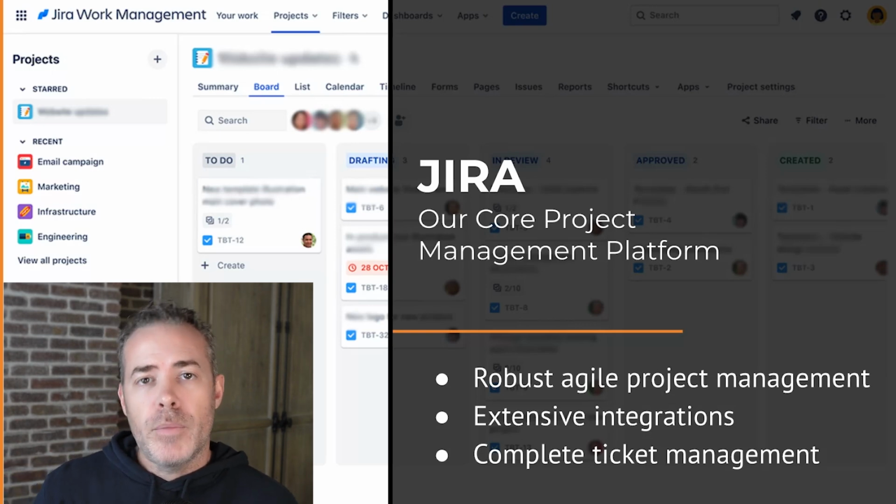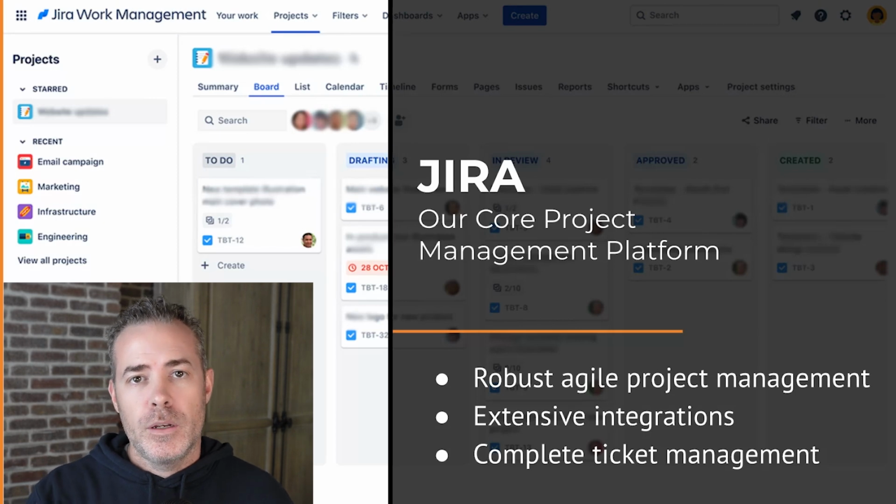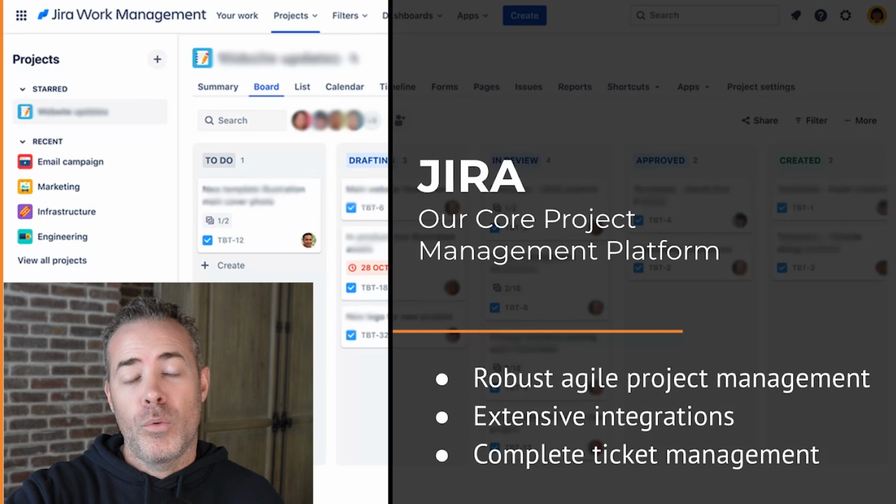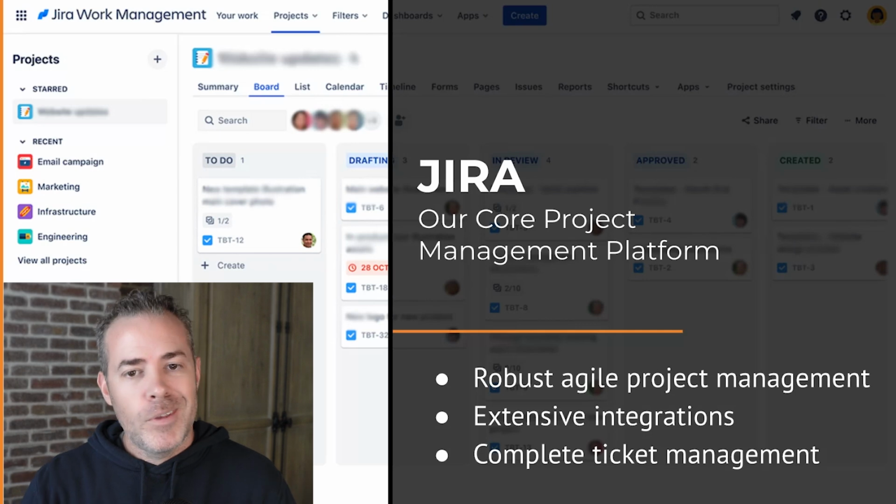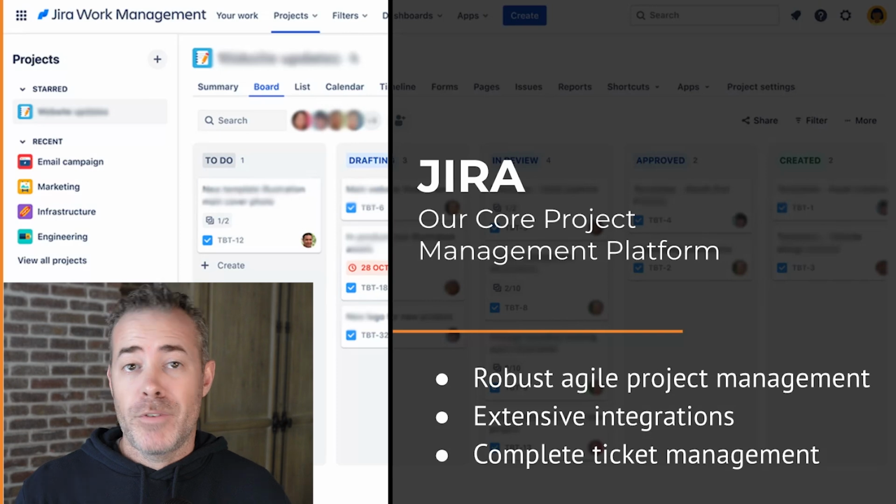We'll use Kanban in Jira a lot of times when it's more of a maintenance project or a small scale project where there's not a lot of heavy planning and coordination needed, where it's more just identify the work, get the work on the board, prioritize it, estimate it, and then approve it to be worked on. So Jira does a great job of supporting both of these types of projects. Jira also integrates with almost everything out there.